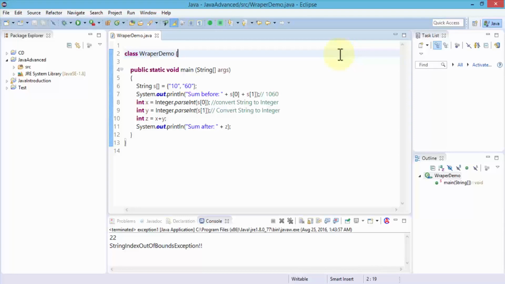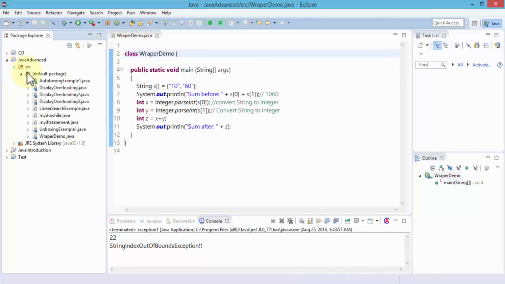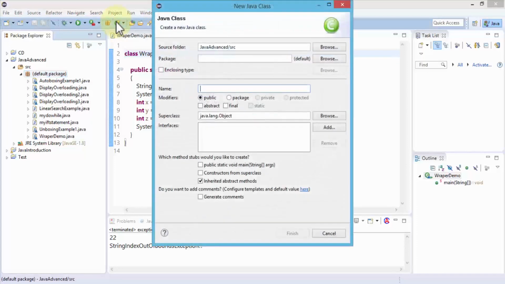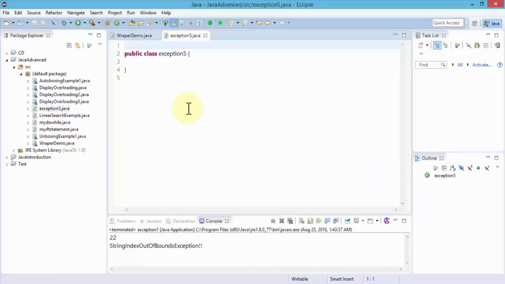Let's navigate to the src folder, select the default package, and then create a new Java class. I'm going to call this Exception5, and then click Finish. This creates a public class called Exception5.